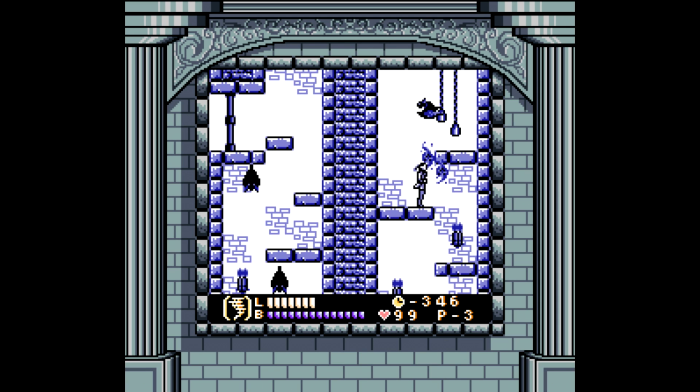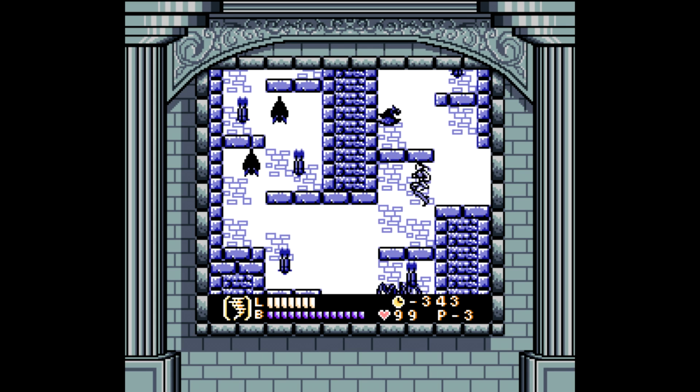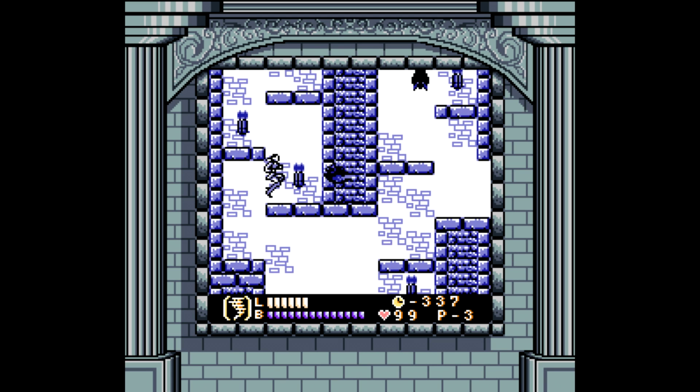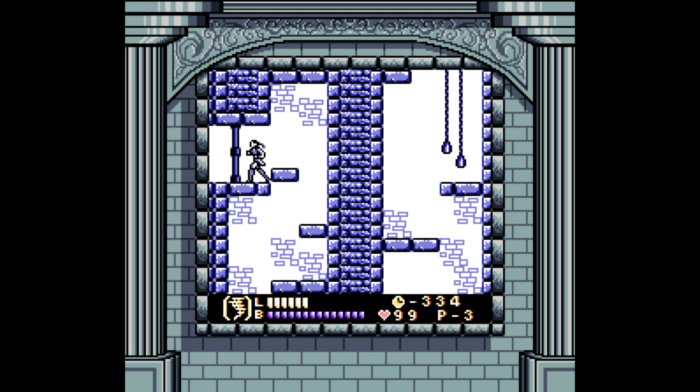Once back onto this screen, work your way down, avoiding as many of those bats as you can. There's a big spider at the very bottom. Usually I just end up running into him. You can use abilities if you want to, but either way, once past that spider, just climb up the next side and go through the door.